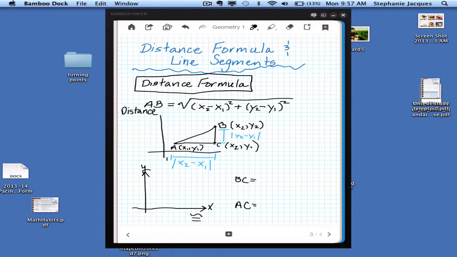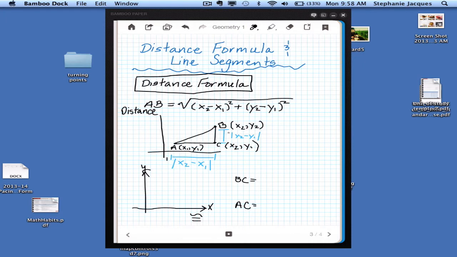Go over to point C. Well, point C is at a different point on the x-axis than point A. So that's why you're going to put x sub 2, because it is a different x value. However, you'll put y sub 1 because it's the same y value. We're not going up or down in any direction. For point B, you have the same x value as C, but you have a different y value than all of them, so that's why you're going to put y sub 2 for the y value of B.